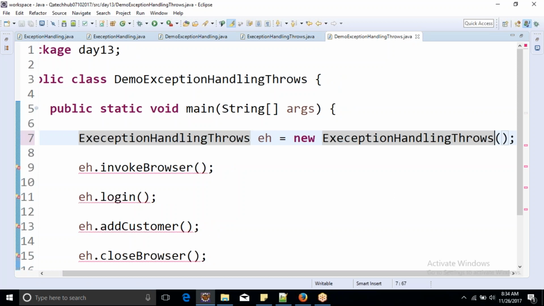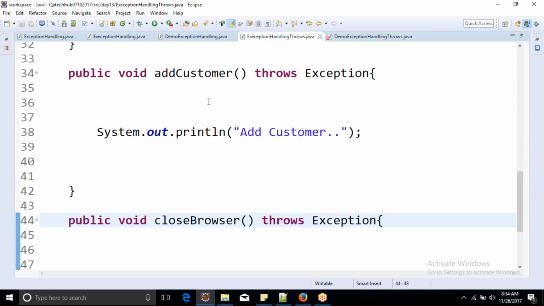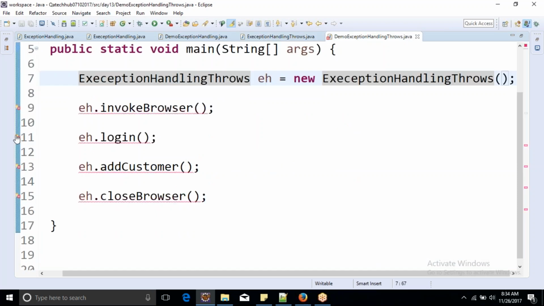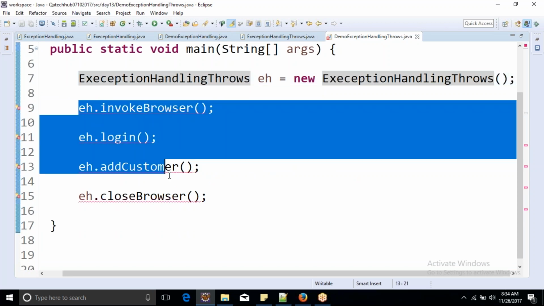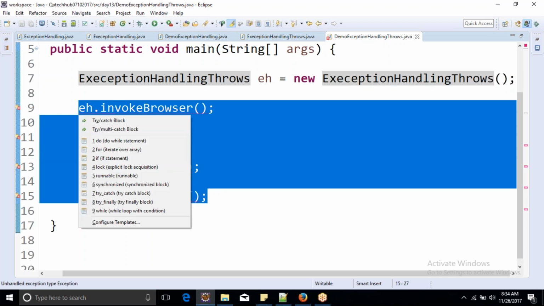Here you can see now they are prompting me with one error. If you hover over this, they are saying unhandled exception type Exception. As we have written the code in such a way that we are expecting to throw some exception from here, at compile time only they are giving me an error stating that we have not handled the exception. We need to surround this complete code with try catch.